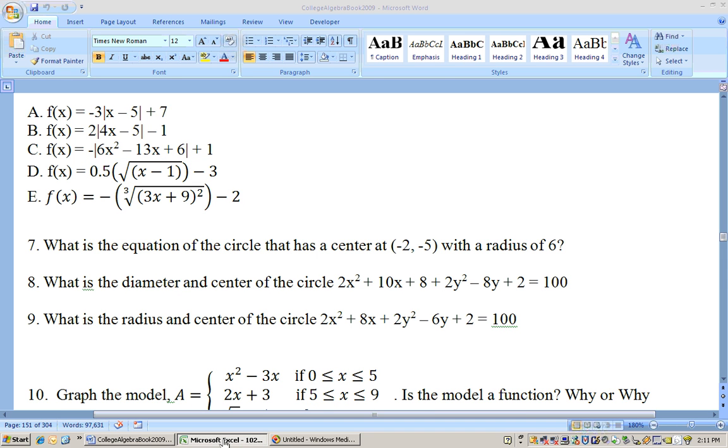So let's go ahead and do that. We would get the vertex points by setting what's in the absolute value equal to 0. That would give us the x part of the vertex points. And this one is actually going to have 2 vertex points, so it's really going to take some work. I hope it's not too hard for everybody here.